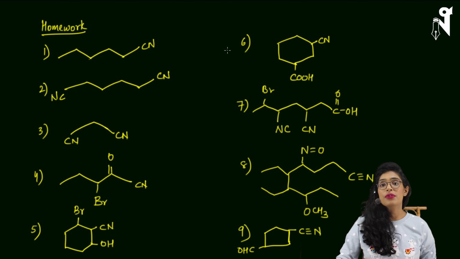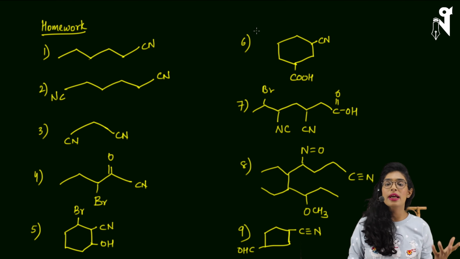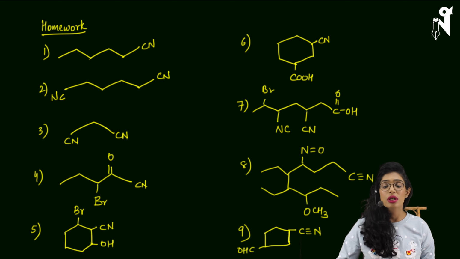Now we have discussed the naming of cyanides and isocyanides. You have to do all these questions on your own. Questions are really simple, just a simple application of whatever we have learned till now. So try out these questions, and then we will discuss this in the class, the doubts class mostly. Or if you have any doubt in these questions, or you're getting stuck anywhere, you can simply send me a message, or you can just raise a question in the doubts group and we will help you out.